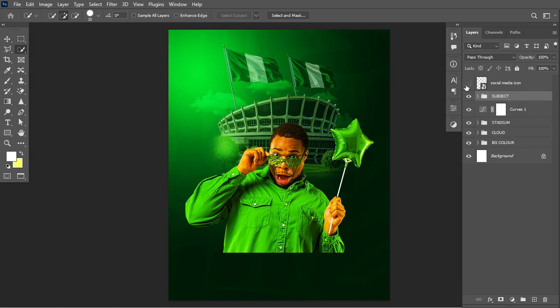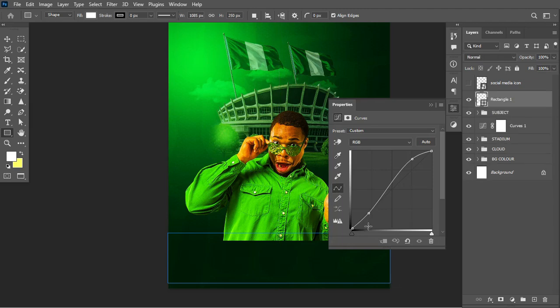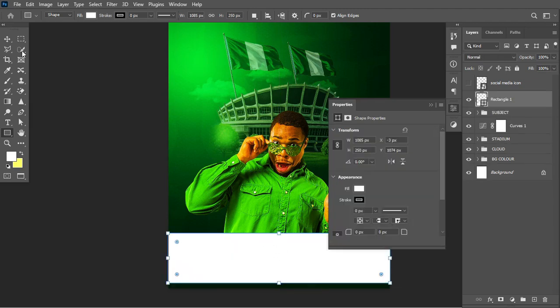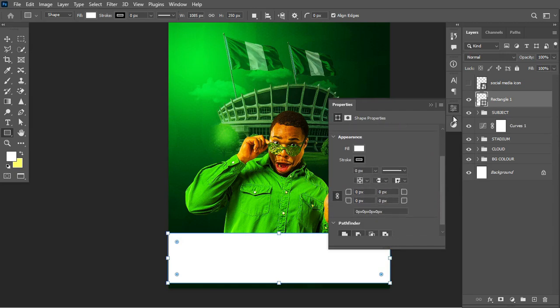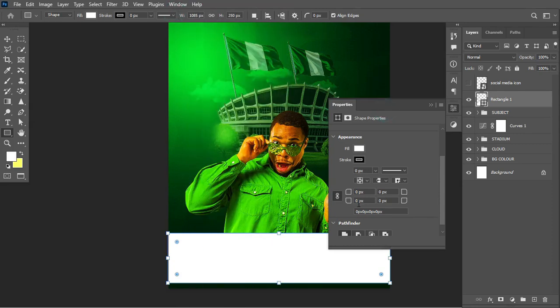And on the final note, I would like to bring in some other elements such as shapes. Okay, create a rectangle of something like this. Okay, and afterwards you can choose to use the property panel you have over here. Please, if yours is not here, you can basically enable it from the window as well. And over here you can uncheck this and set this to around 50 pixels. Okay, that is in terms of that.